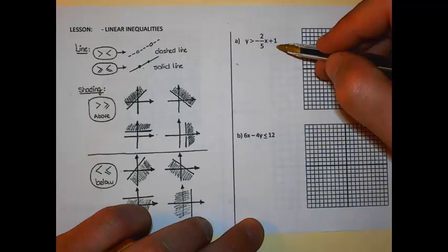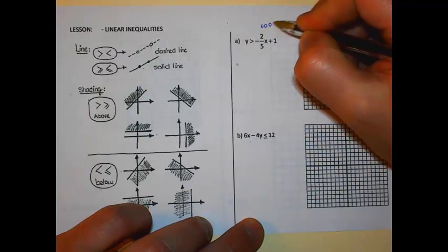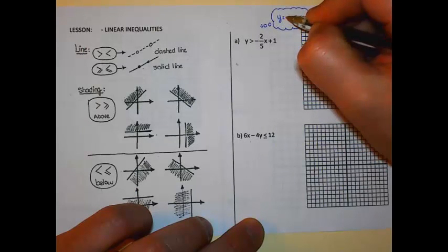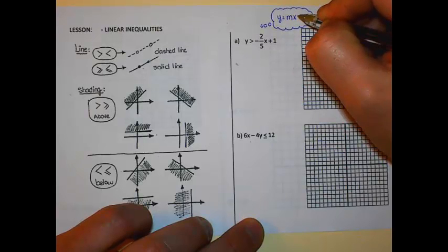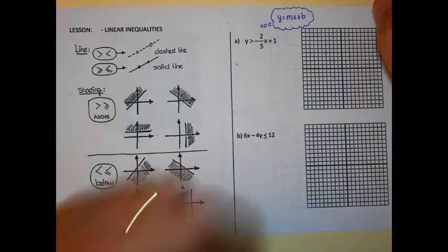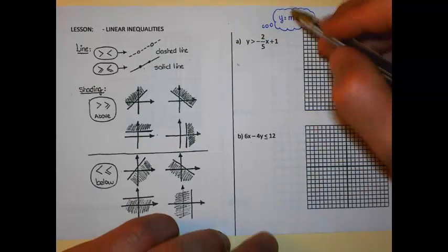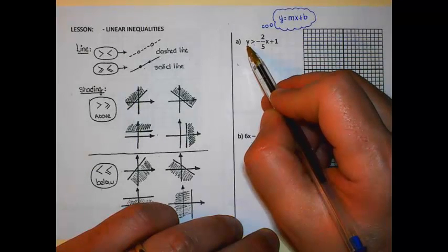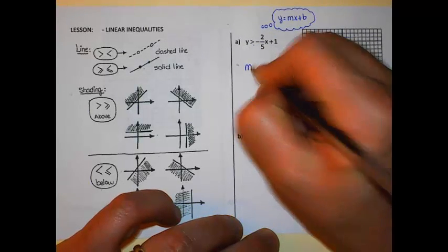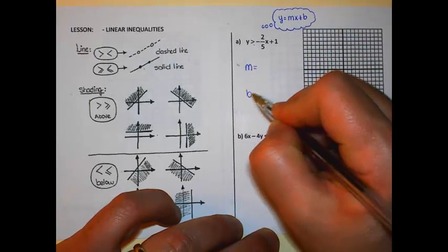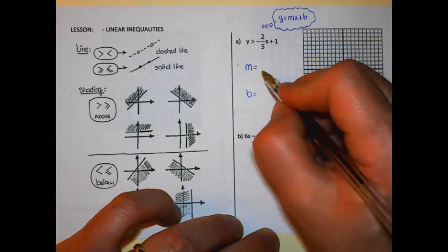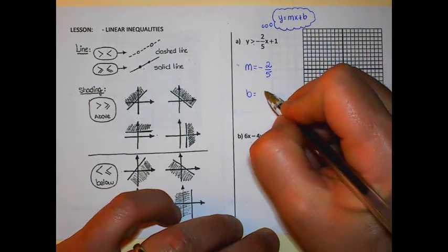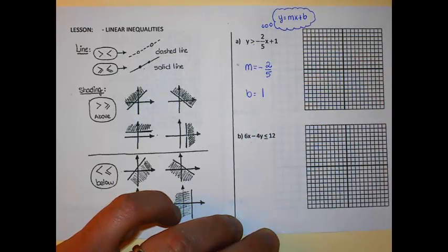Okay? Here I have a linear inequality. Basically, you're going to use the same principle that we use on graphing lines. Basically, remember, we want to have the y alone, and what's the y alone? We're going to remember the formula y equals mx plus b. The only difference now is that instead of an equal sign, we're going to have an inequality sign. But basically the question is, is the y alone? In this particular problem, the y is alone. So let's go ahead and identify a letter m and a letter b. A letter m, or slope, would be negative 2 over 5. Basically the slope is the number in front of the letter x, and the b is the number without x, so my b would be a 1.